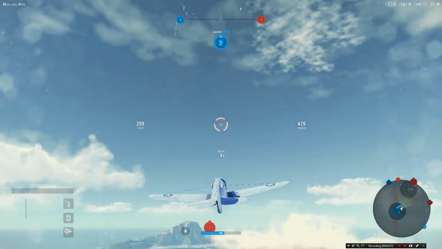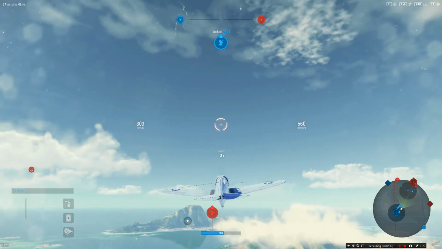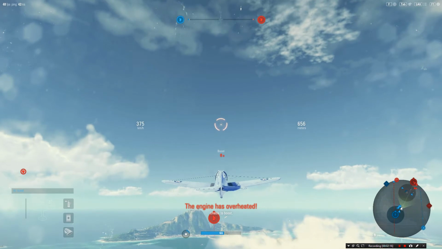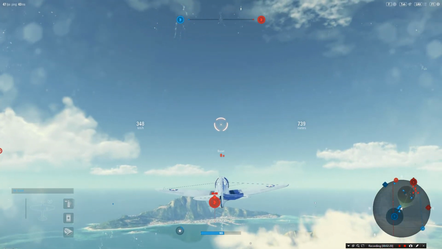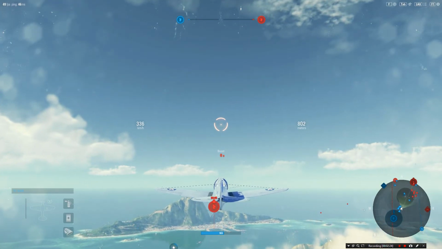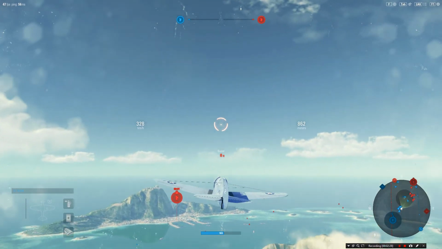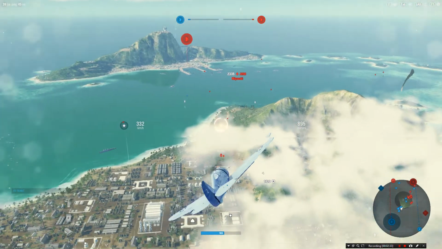So it's nimble in a way, but it's a little bit slower than I'm used to, but it's very solid. It's taken some damage, but not as much. So that's one of the things that the German and especially the American planes are really good at. Now this is a combination situation. That sounds pretty good. Combination situation.